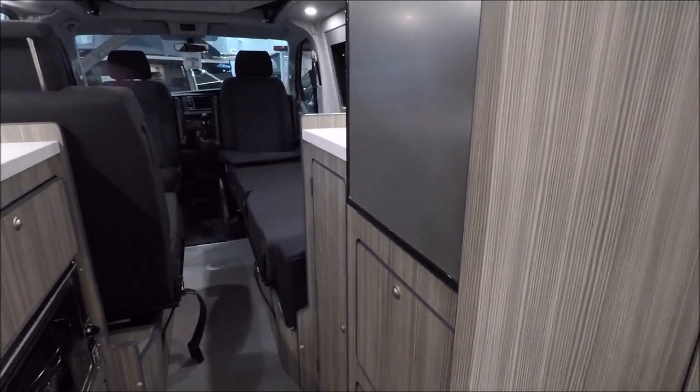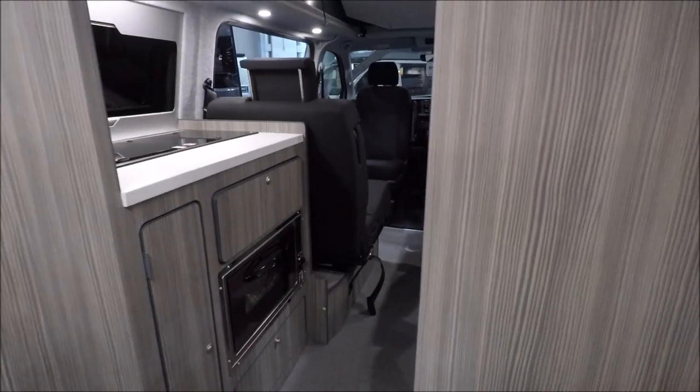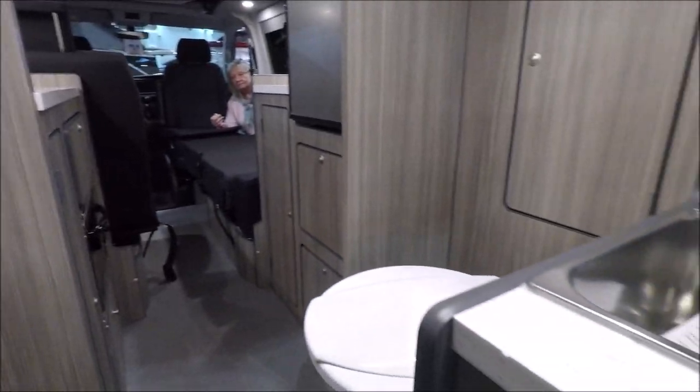This one has a loo on show — handy, but I'm not sure in such a small space that would be very pleasant unless you like the aroma of loo chemicals. Personally that archetypal Elsan smell is associated with fantastic memories and somehow I always feel a bit warmer when I smell it, but I don't think I want to spend my life driving around with that smell everywhere I went.